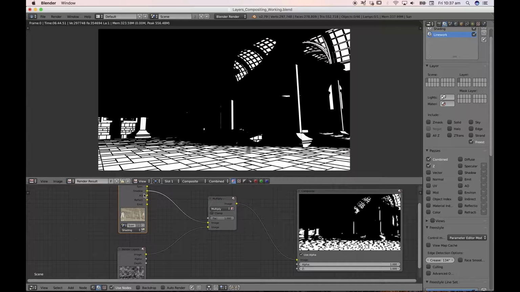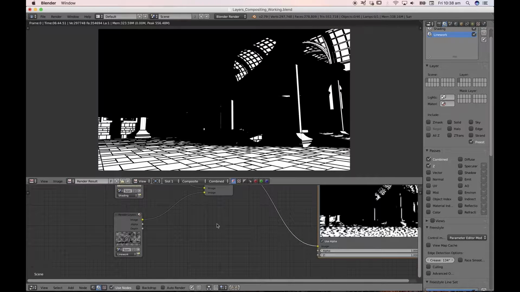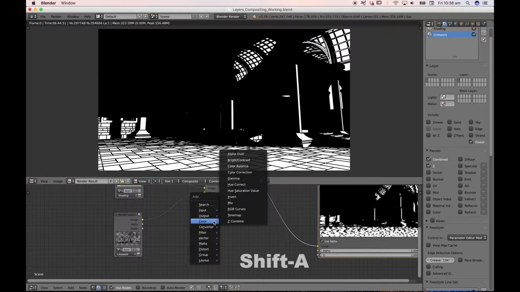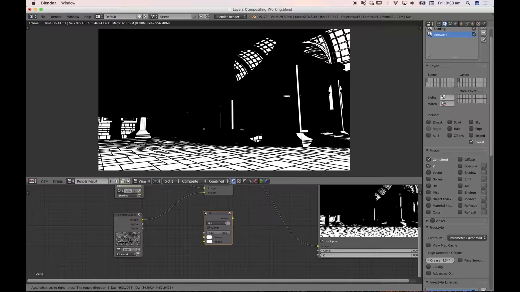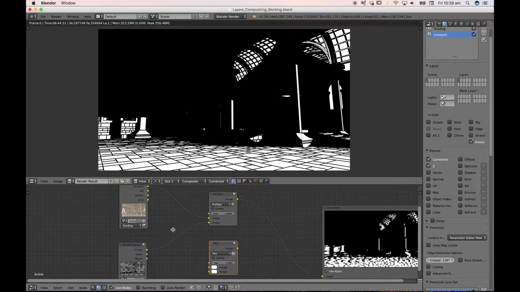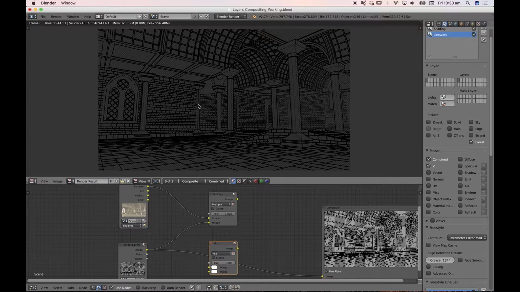Well, we sort of see how the shadow and image combines. So let's go ahead and add another node here. I'm going to go Shift A, and under color, I'm going to hit Mix. And what is it that we're going to want to mix? Well, first off, we know that our line work is in black, and we need that in white. So how can we reverse this?